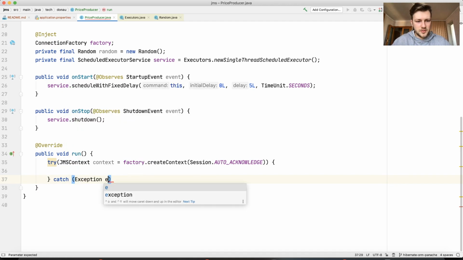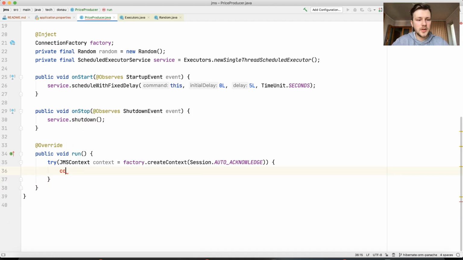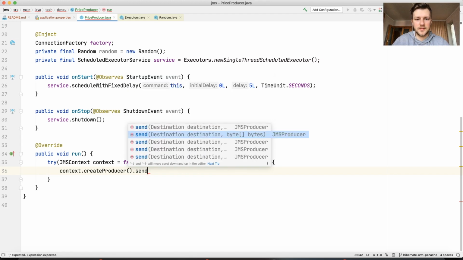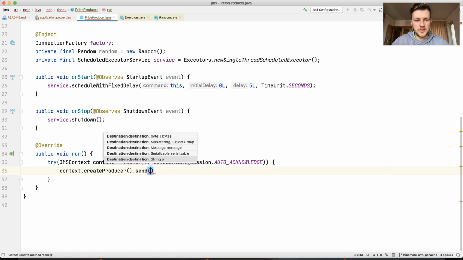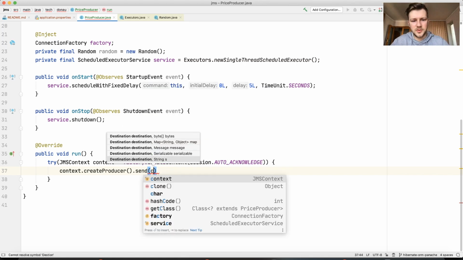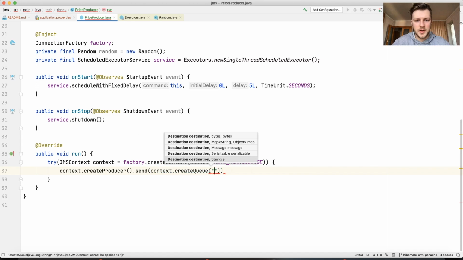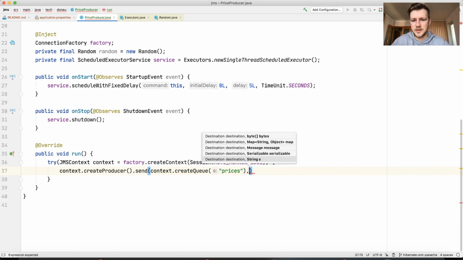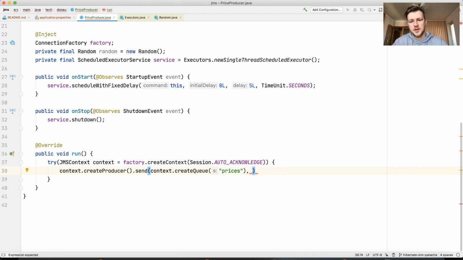Catch Exception e. So now we can create a producer here, context.createProducer, and we can of course send something. In our case, we need to create a destination, so here we'll need to call context.createQueue. So name will be, in our case, prices, right? And here we'll send the message.